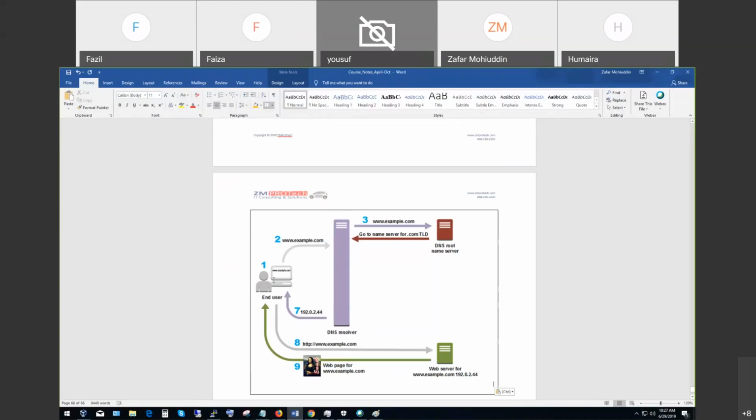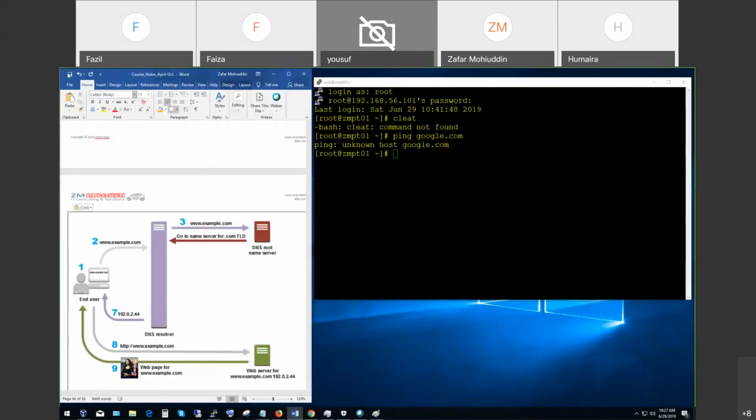The computer goes to the web, wherever that web server or domain is, and from there it's going to remember the domain name. So in simple terms, that's how it's going to work.